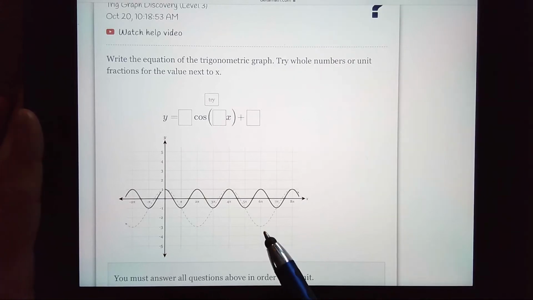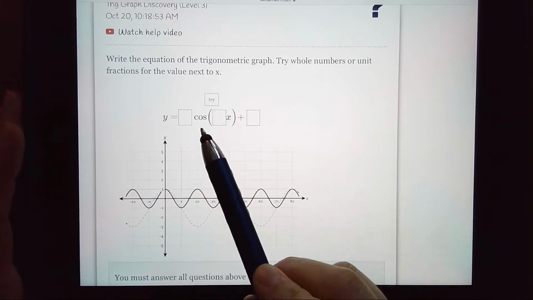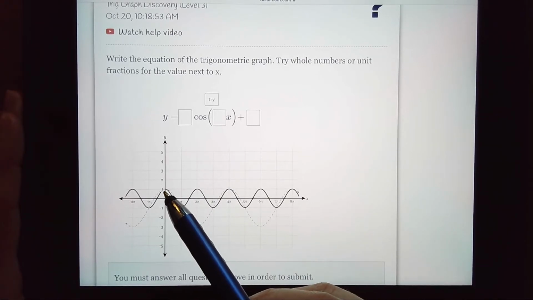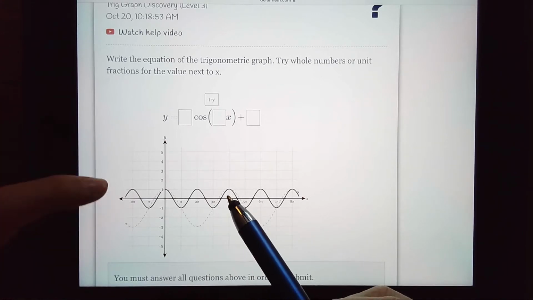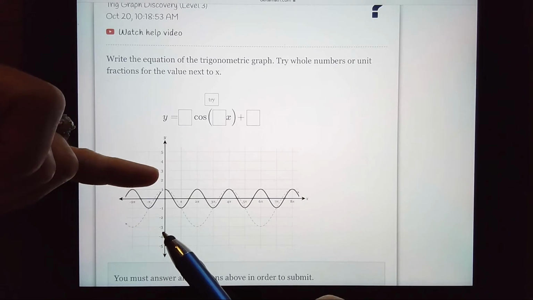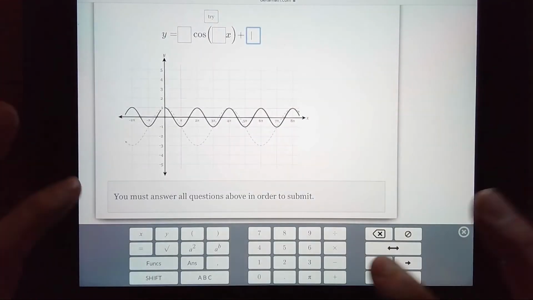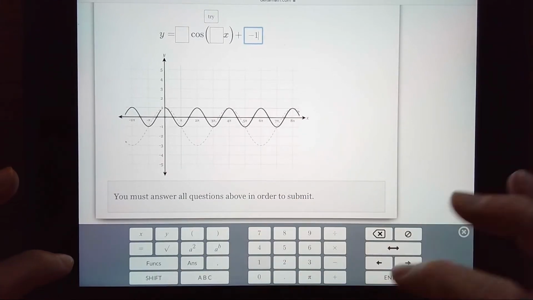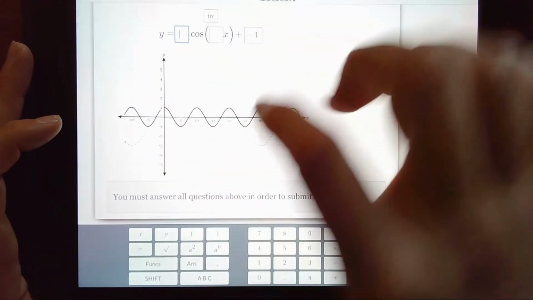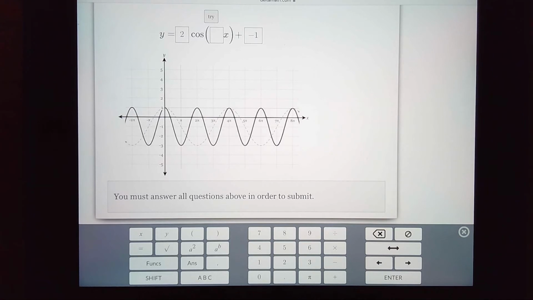So what I want to do is look just at the dashed function first and see that it's a cosine graph. Cosine should go high, middle, low, middle, high. But first let's figure out where's the middle, the midline. We go from -3 to 1, splitting that distance, that would put us at -1 for that. And then the amplitude from -1 up to +1 is a distance of 2 units. So I'd like to try that first to get all that figured out.